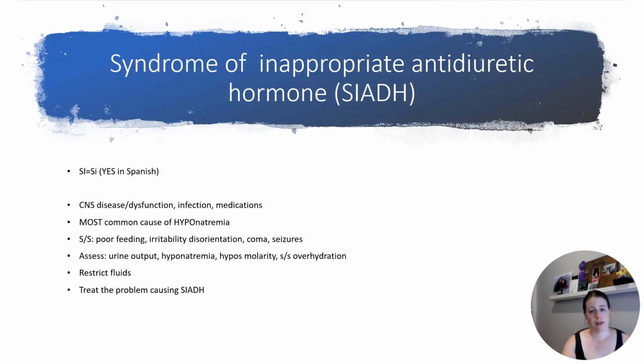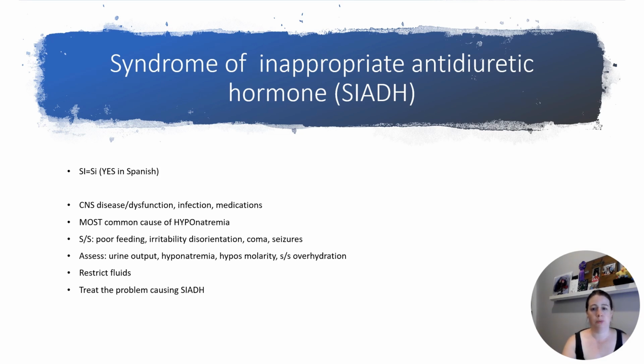Now, you may see patients in the hospital experiencing SIADH, or syndrome of inappropriate antidiuretic hormone. This is when the body's making too much. So you can remember this if you're having a hard time by recalling that C is yes in Spanish. So C, ADH, yes to ADH. This causes fluid retention, decreased sodium, or decreased osmolarity, and signs and symptoms of overhydration, okay?